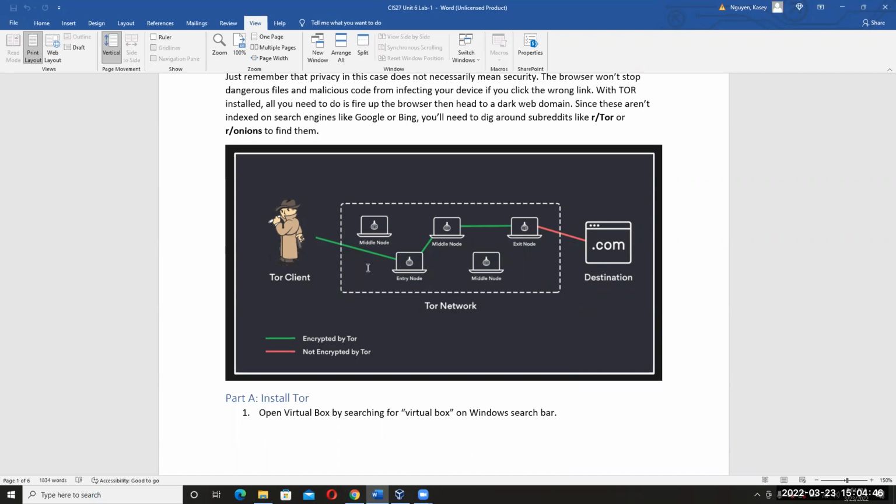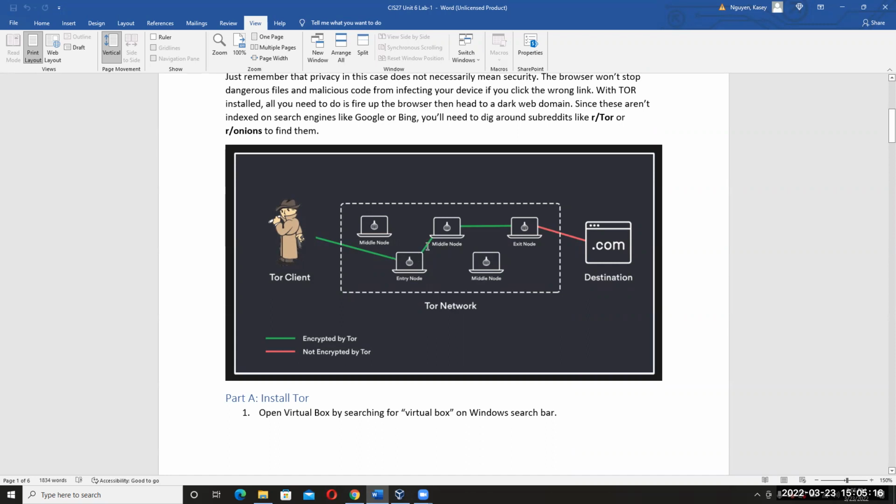And what that does is it's going to look at everybody that's available and randomly generate a list of other nodes that it's going to give back to the client. Then the client system, which is your computer, is going to randomly select various nodes. So you will never have the same route multiple times. And every layer, like the onion, is encrypted.